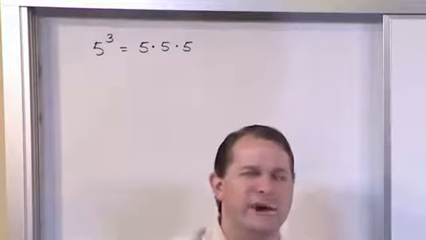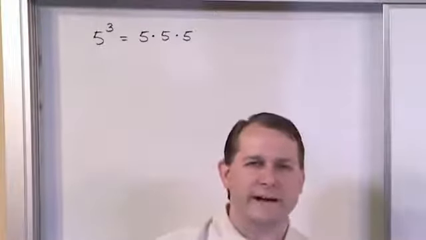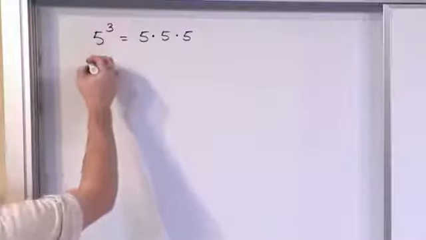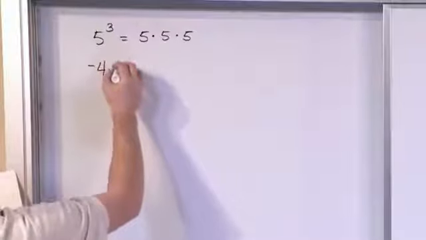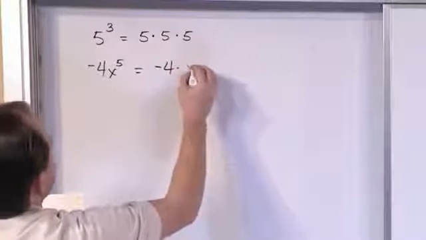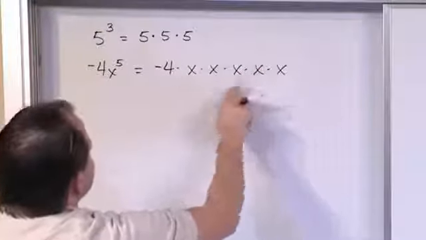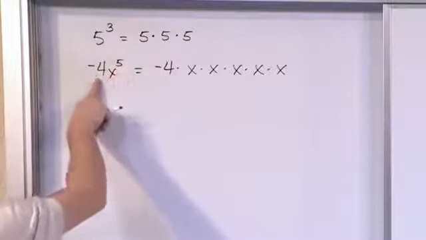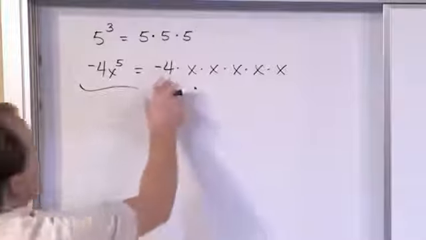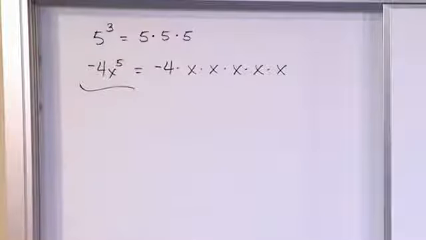So when you see exponents, try not to think, oh no, that's a crazy looking algebra thing. Think, that's just multiplication. That's all that exponent is. So hopefully that breaks down some fears if you have any of those. If you have something like negative 4x raised to the power of 5, and you were going to expand this out, it would be negative 4 times x times x times x times x times x. I've multiplied x times itself 5 times because of this. And then the negative 4 is also being multiplied by the whole thing, so it's just sitting out in front. So wouldn't you agree that writing this out is kind of cumbersome, so we have this nice shorthand way of writing the same thing.